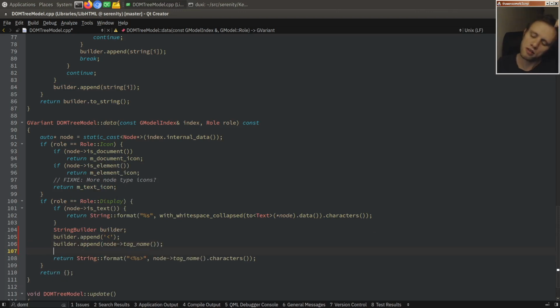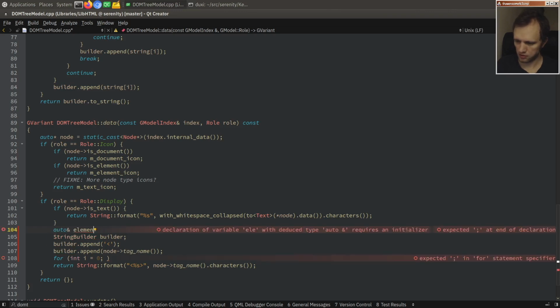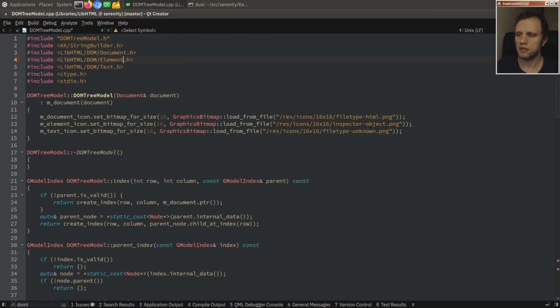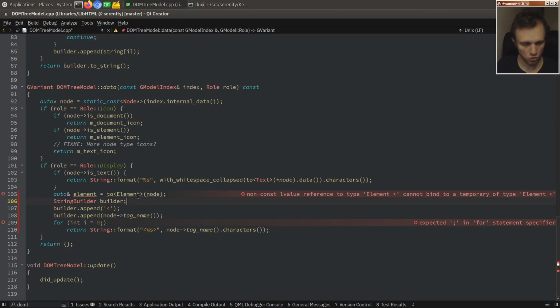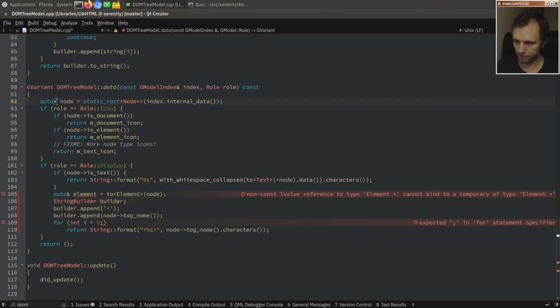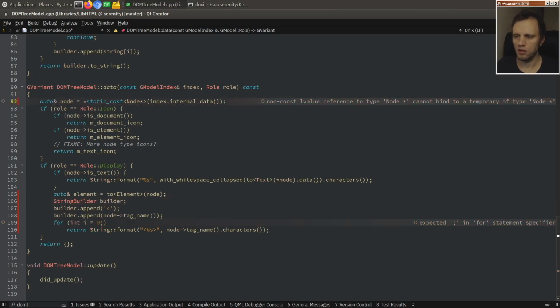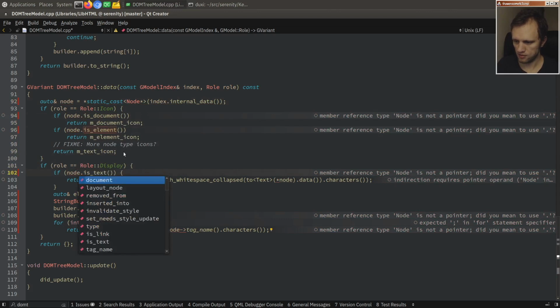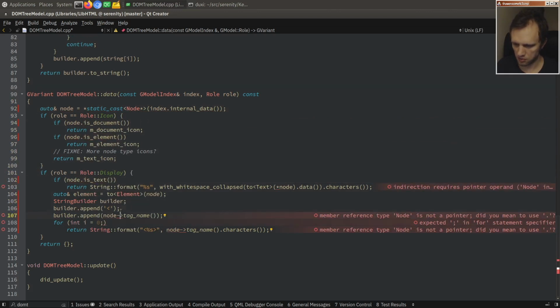And then if we do have attributes, I guess we should cast the node to an element, because not all nodes can have attributes, but elements can, so we've got to convert it. Of course, we'll need element.h for this. Cannot bind because node is a star. Oh, wow, let's change that. Have an excuse to use some dots. It's fine with me.